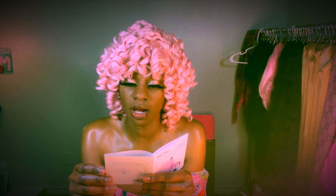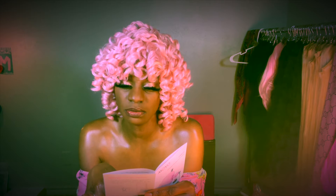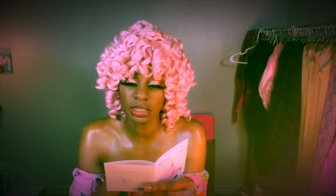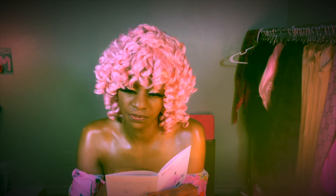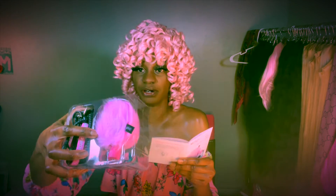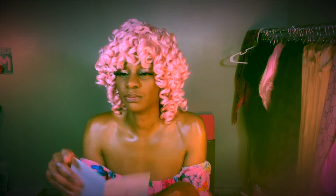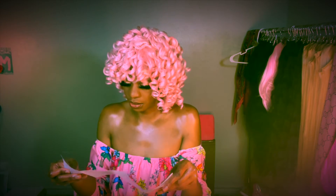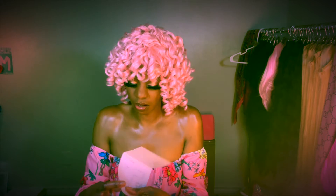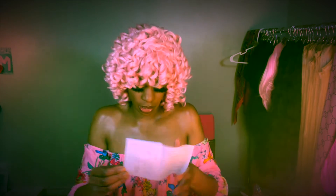So it says the features are: it's a compact on-camera microphone, compatible with smartphones, DSLR cameras, consumer camcorders, PCs, etc. Rugged metal construction. No battery required. Professional furry windshield included. So this is the furry windshield that they're talking about — that's pink, which is the vibe. It also comes with all the instructions — it tells you what's in here.